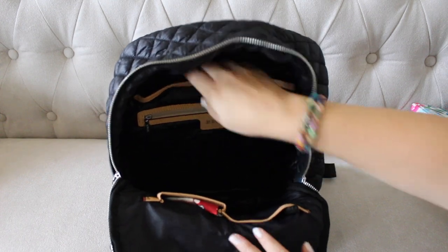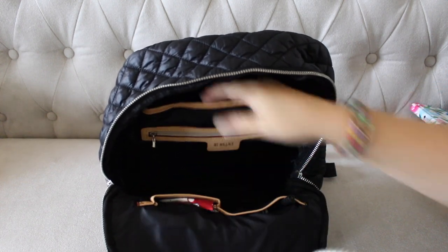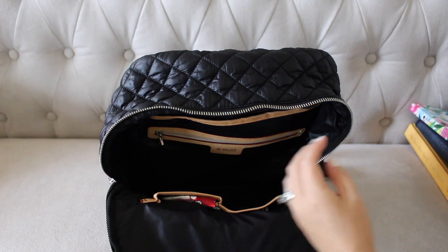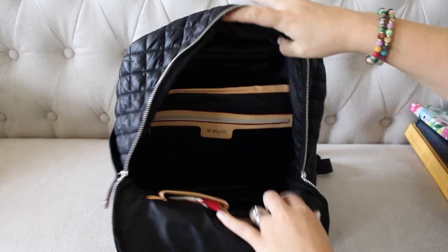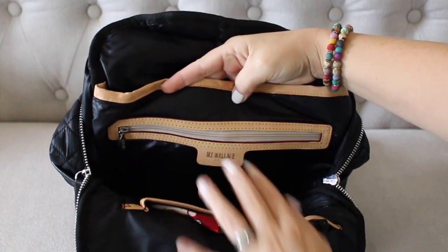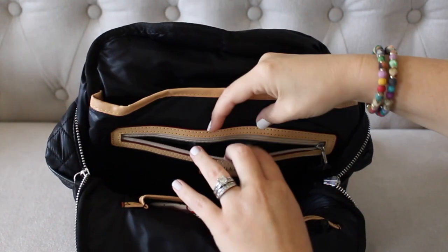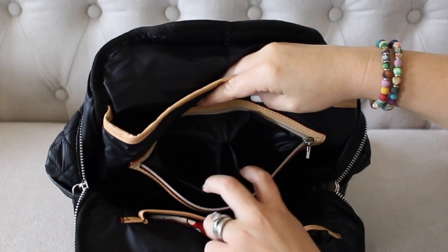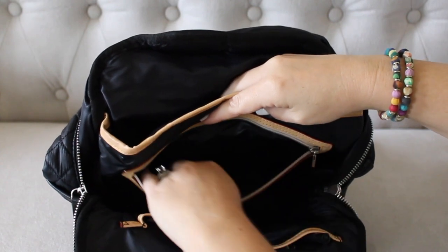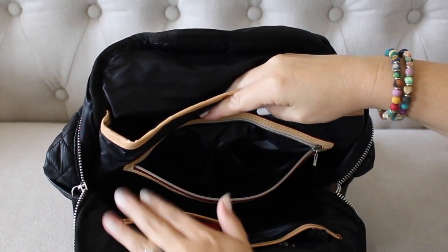Back here on the back part of the bag there is an attached key leash sewn inside — I just have my keys attached there, tucked down in the back. I also have a face mask I bought at Disney over the weekend tucked in there. While I'm back here, there's also another zipper inside the bag trimmed in the MZ Wallace leather logo. When you open it up you have two little tiny pockets, which is great for organizing small things, and then of course all the room in that big pocket — a pretty traditional interior zipper pocket setup inside MZ Wallace bags.